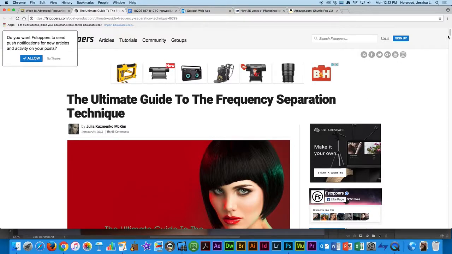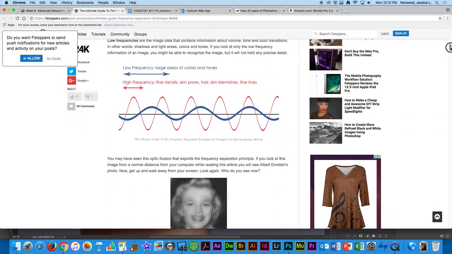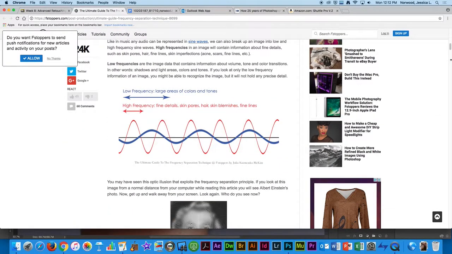Well, images are very much the same way. Here's the visual that I'm looking for. Images are very much the same way, where we have low and high frequencies. When it comes to images, the low frequencies are usually the colors and the tonal ranges, like the highlight and shadow sides of the face. And when it comes to high frequencies, that's where all the fine detail is. That could be the detail in the hair. It could be blemishes that appear on a person's face, the pores, that kind of stuff. Those are those higher frequencies.